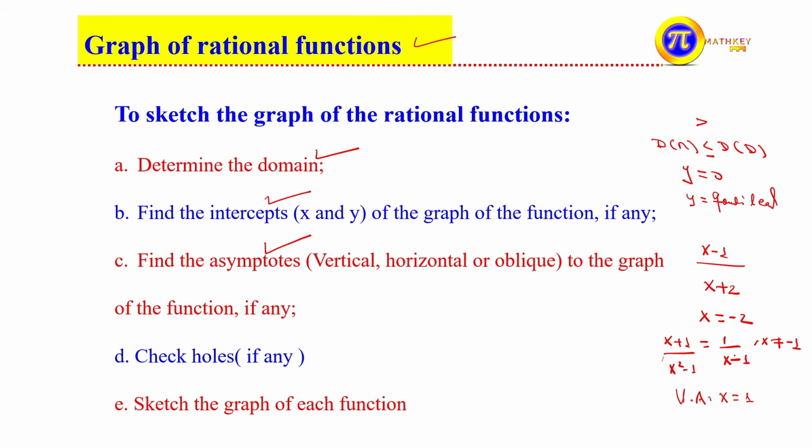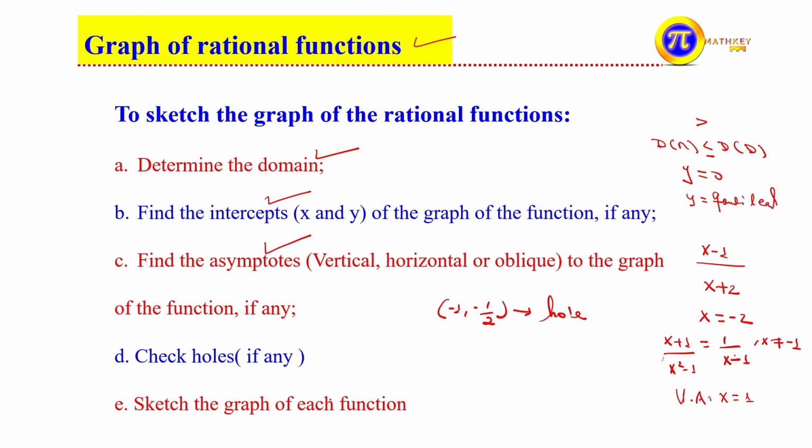If you consider this one, እዚህ ጋር ለምሳሌ x plus 1 over x squared minus 1 የሚለውን x different from negative 1 ብለን, but if we substitute negative 1 here, ስንሰካው ምን ይሆናል? Here is negative 1, substitute here: 1 over negative 1 minus 1. This is negative 1 over 2. This means it makes a hole እንላለን ማለት. At this point negative 1 is not in our domain, and when we simplify that we have 1 over x minus 1. At this time, if we substitute negative 1, we obtain the value negative 1 over 2. And negative 1 over 2 isn't included in our graph. Because of this, we make a hole there.